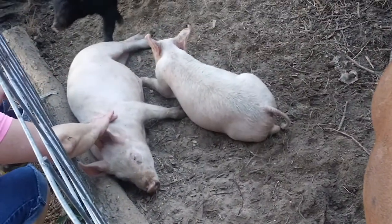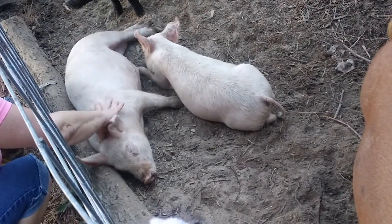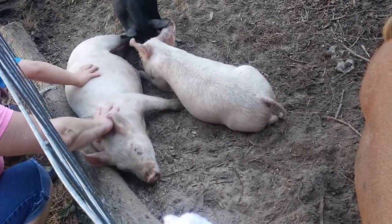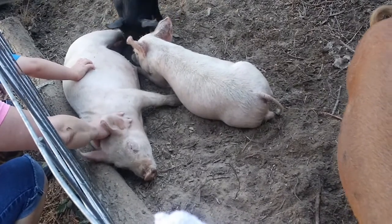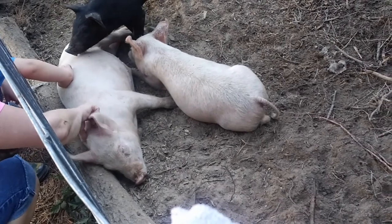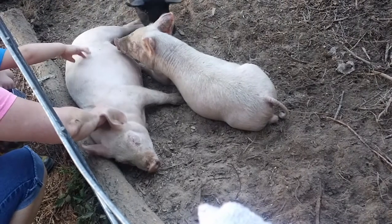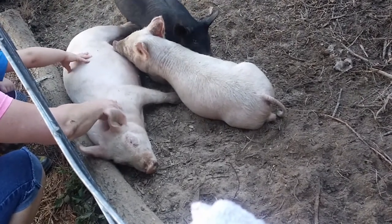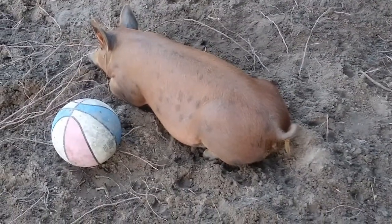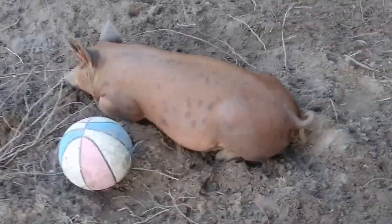This little portion right here behind their neck is like rock solid. He's passed out. Oh, is he? He loves to have his neck rubbed. Loves it. Oh, I think he wants to talk too. What's up, Mahogany? Mahogany wants to come too. Mahogany looks like she's got a full belly. She's ready for a nap.